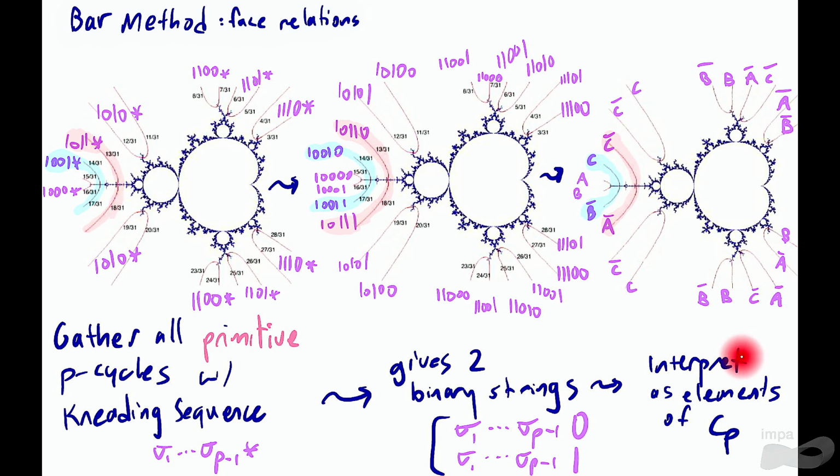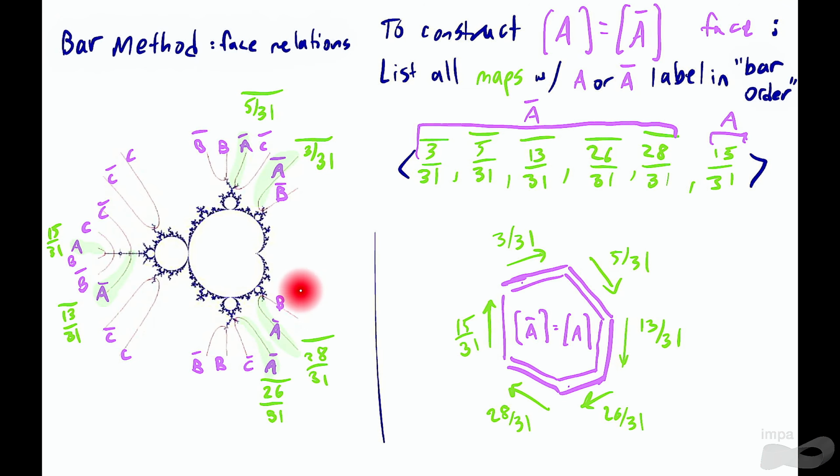So in CP, where P equals 5, we have 6 different classes, and there's A bar, there's B bar, and there's C, and there's C bar. And I'm not going to tell you exactly how I chose them. It'd be a little bit too cumbersome. But you don't have any faces that are self-conjugate. And this turns out to be because 5 is an odd number. So we have this then picture of the Mandelbrot set with each polynomial associated to some element of CP.